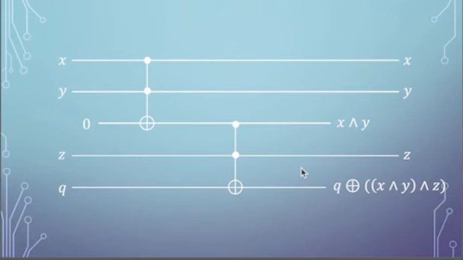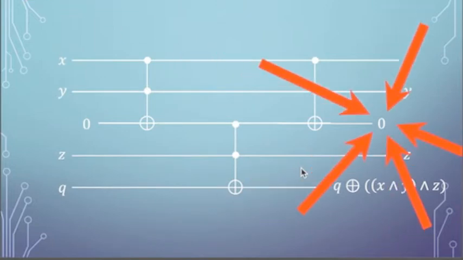auxiliary qubit. Now obviously we don't want X and Y hanging around here. We're going to reverse that operation by another Toffoli. So now everything is great, right? No, things aren't great at all. This is garbage, in fact.